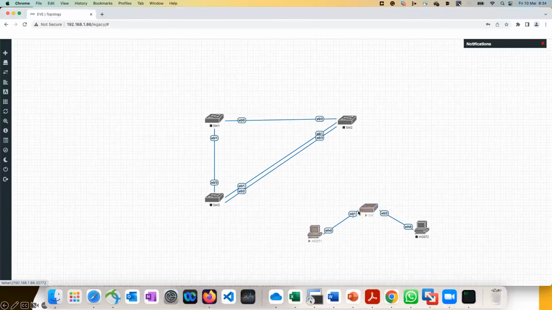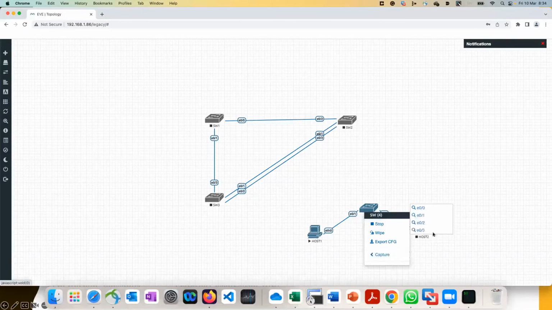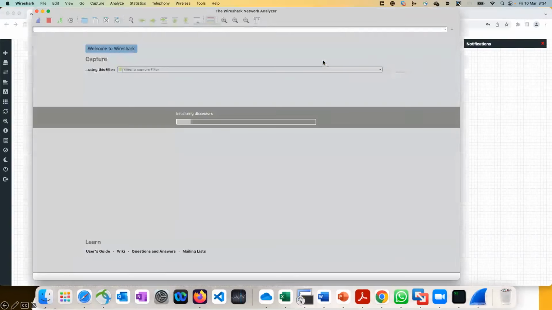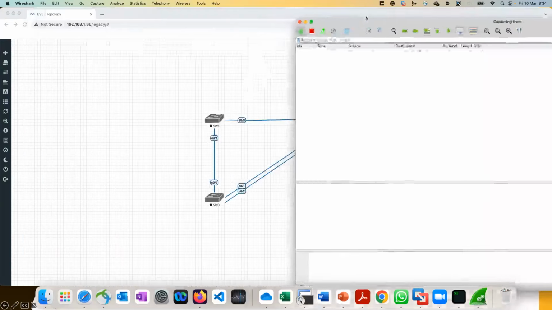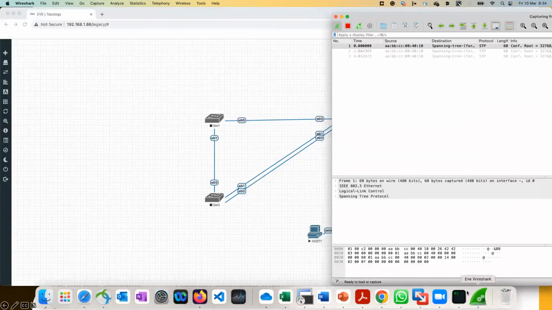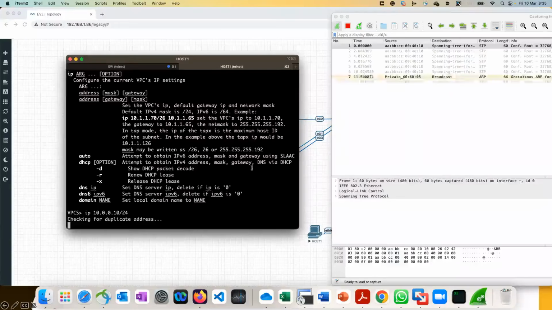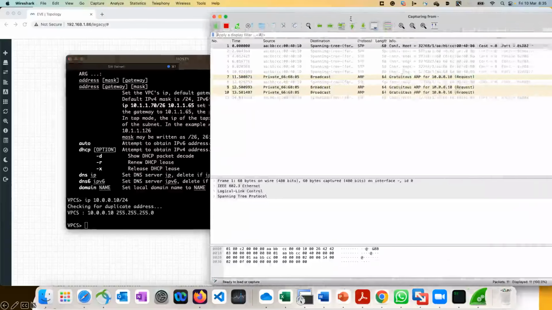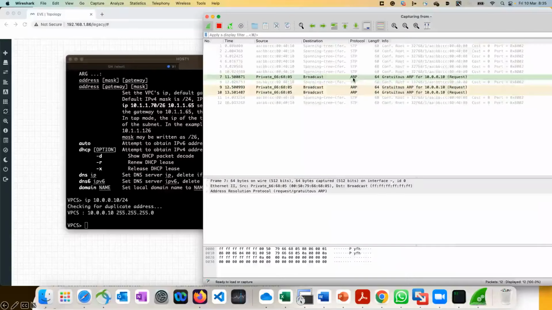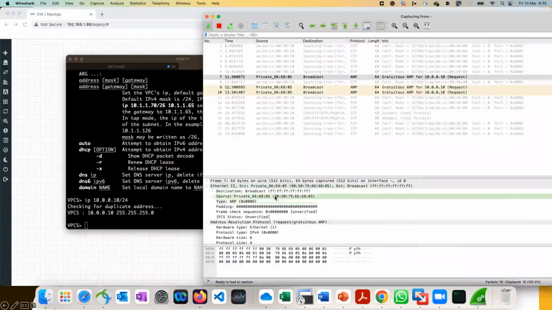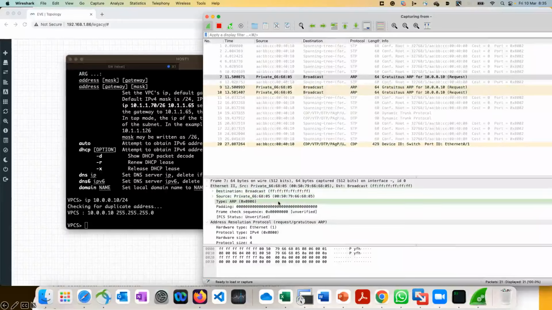Let's try on this E0/1 itself. I'll change the IP address of what is given to this host. Let's say I made this 10. See, it sends an ARP packet over here, which is a gratuitous ARP. In a gratuitous ARP, the source Ethernet address is its own MAC address. The destination is a broadcast one.